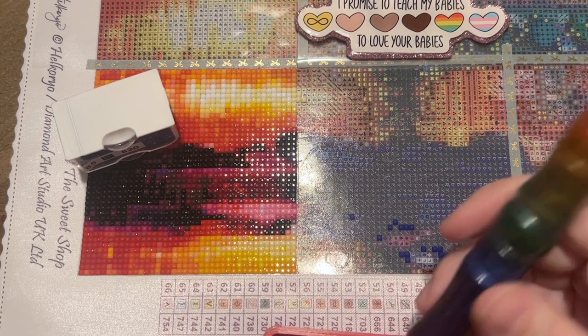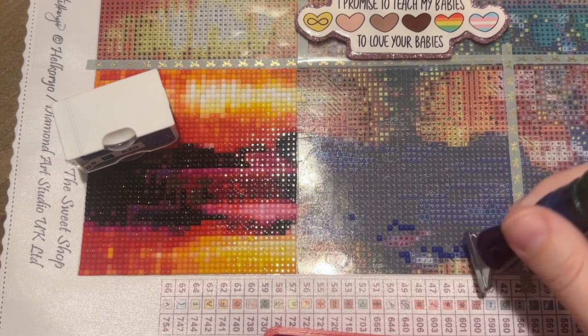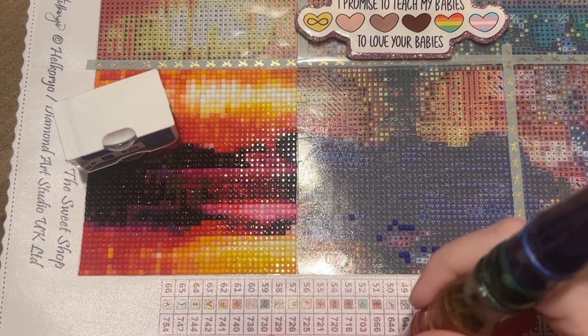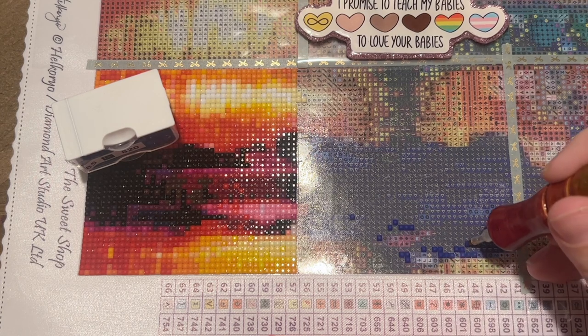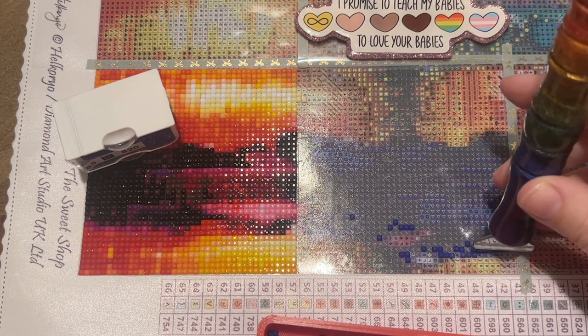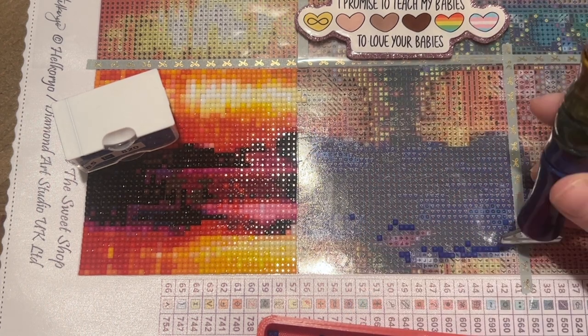I kind of thought that this canvas and the way that it was grouping its colors, that maybe I could get away with this 10 by 10 centimeter section. But I just taped off the one row. And if I get through it, I'm like, you know, I think I really need to go with a smaller size section after all. That's easy enough to change in the next row or column.